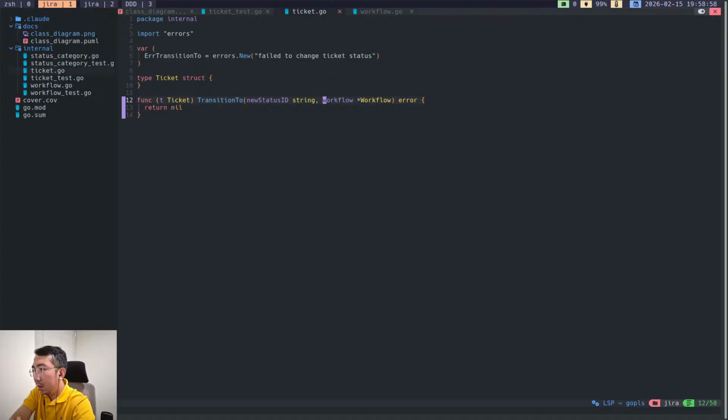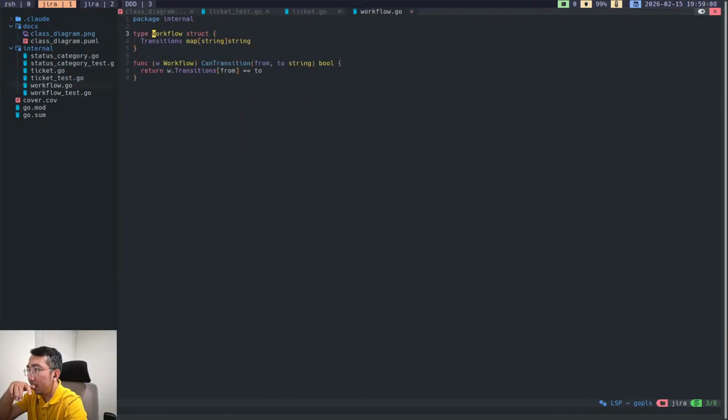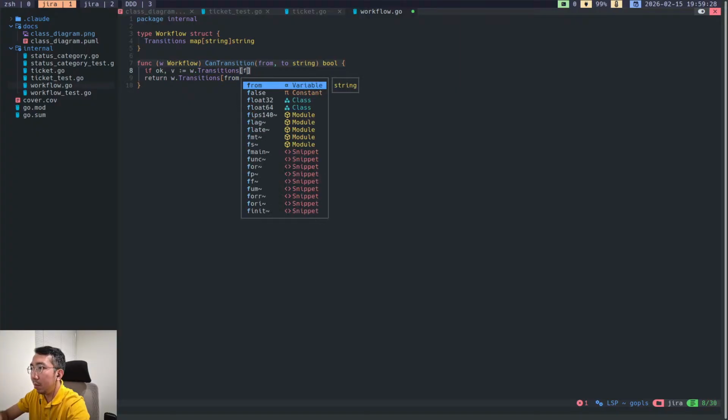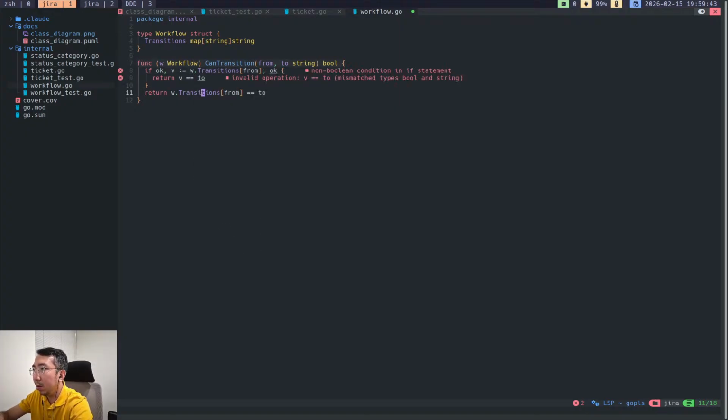Oh, I know. So transition, if okay, v, workflow transition from, and okay, return v equal to. If okay non-boolean.